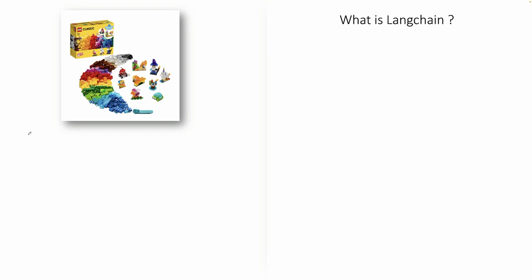Okay, so it's time to understand a key concept in the world of generative AI, which is called LangChain. Now I was thinking, if I need to describe LangChain, how should I be telling you guys? So I think the best way to understand LangChain is by understanding Lego. So I believe most of you would have either played with Lego or your children would have played with Lego. So what exactly happens in Lego if you think about it?